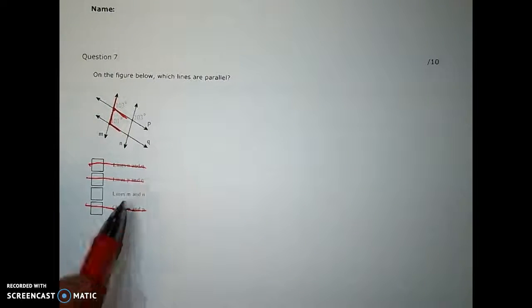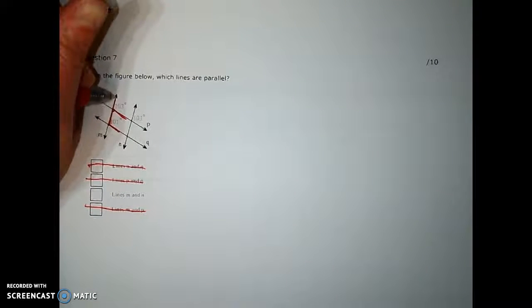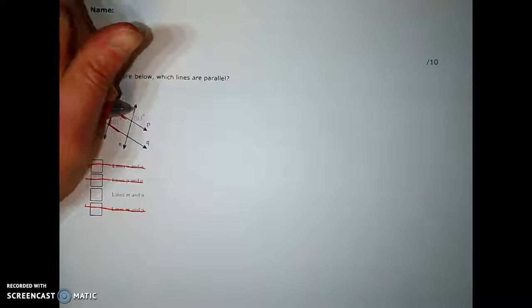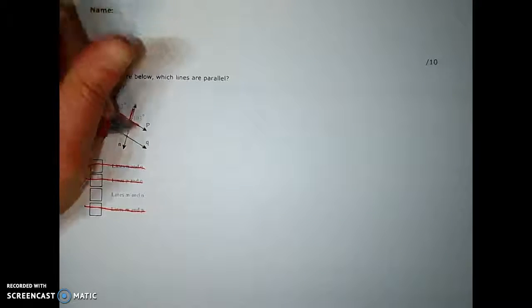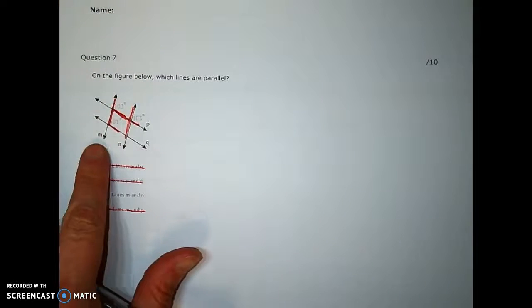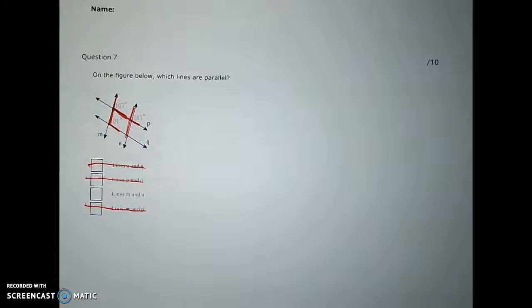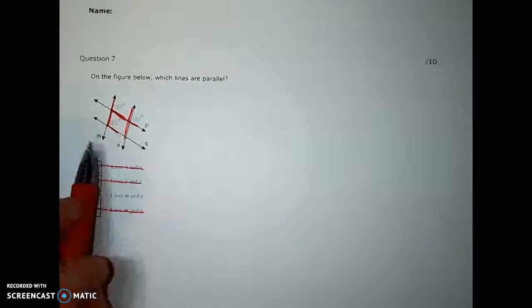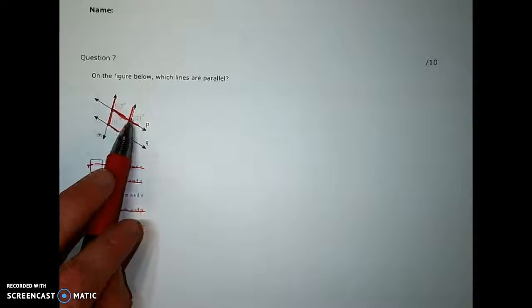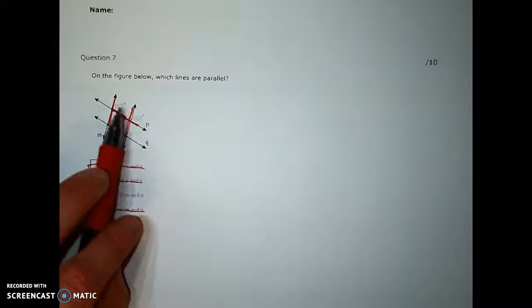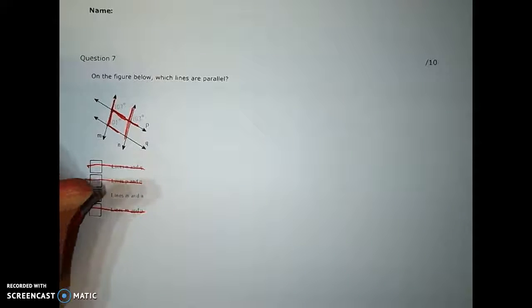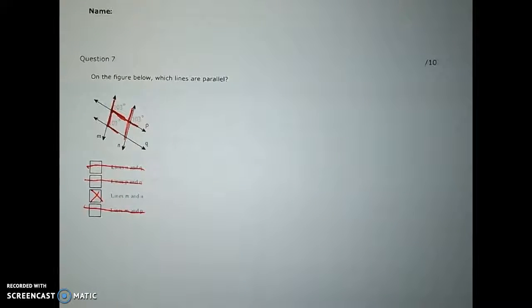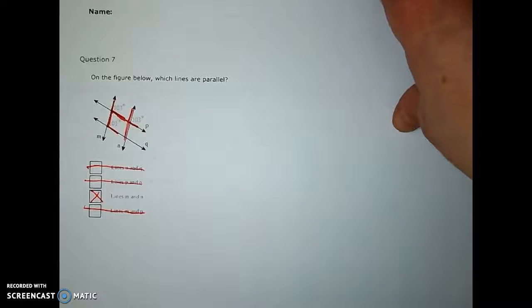But if I were to look at angles 103 and 103 and draw those in, I can see that those angles are created by lines M and N and then also my transversal P. So that shows me that since they line up on M and N and both of those angles are congruent, M and N are going to be parallel lines. So M and N is going to be our set of parallel lines.